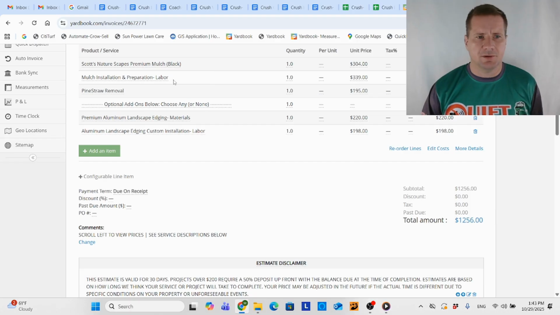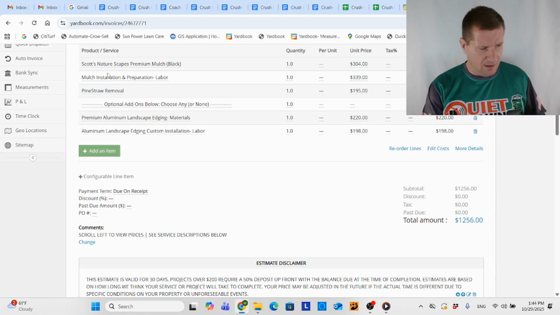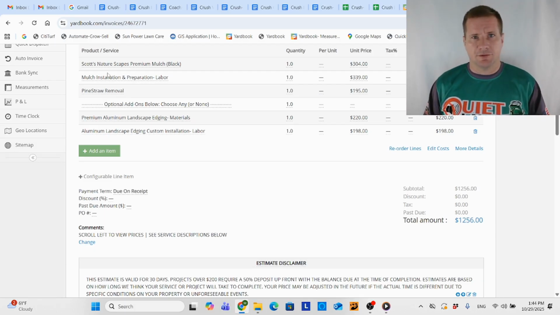But I hope that helps. This will greatly resolve some of these issues where you show up at a job. If you are at a job and you sod and you overestimate, because sometimes it's hard to measure weird shapes, and sometimes you have more or less waste than other jobs, you might have some left over. If the customer ever asks about that, if I have a bunch of mulch left over, I'll say, yeah, we always make sure we bring a lot extra to make sure we have enough, and we'll take the rest back to the shop.